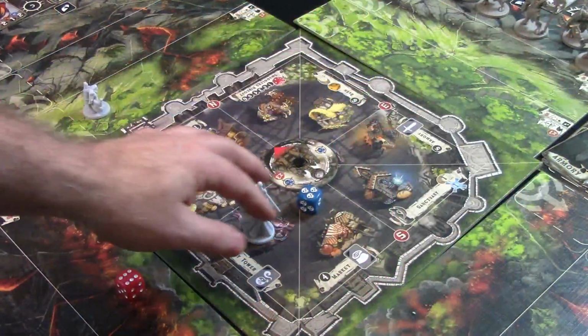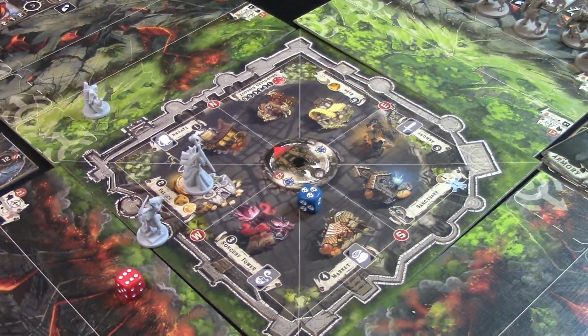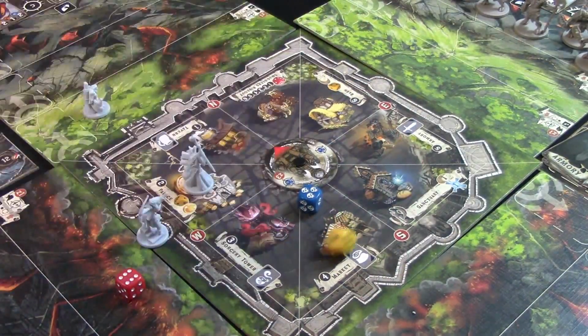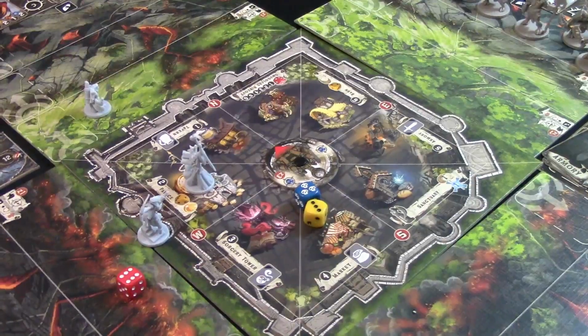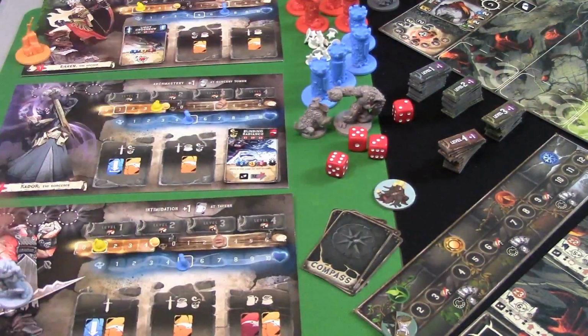But for his second action, he is going to go here, and we're going to try and get some gold out of this, because we need some money. Nice, he got 3 gold. Which puts us up to 4, which is awesome.